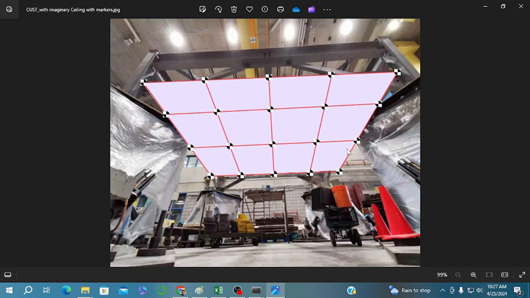This is just an assumption, but in the actual demonstration, the ceiling must be marked with these high contrast markers because they are very useful to detect and track the position and orientation of physical objects in the real world.